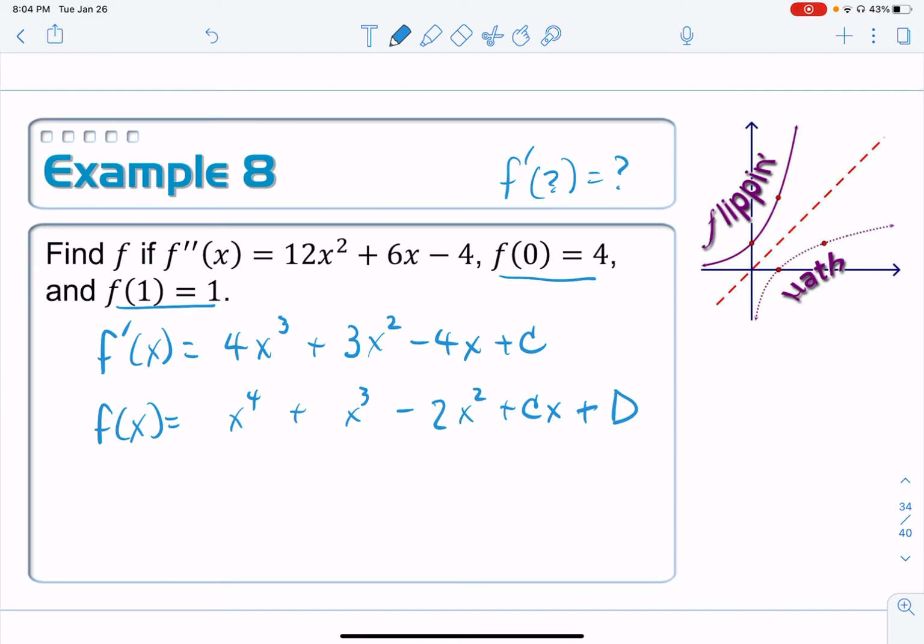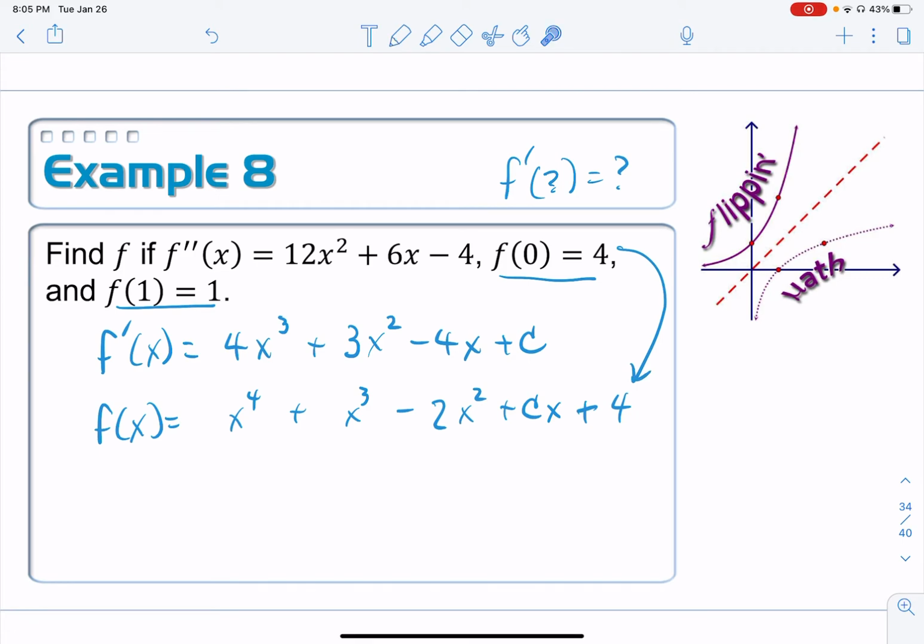So now we have to plug in both initial conditions so that we can find both the c and the d. You know which one I'm going to plug in first? I'm going to plug in 0. And I don't even have to write much down, because if I plug in a 0 here, a 0 here, a 0 here, 0 here, all these cancel, and we're left with d is equal to 4. Did that make sense? Plug in zeros and all of these are going to cancel. You're only left with d is equal to 4. So I'm going to get rid of this d right here. I'm going to put a 4 in its place from that first initial condition.